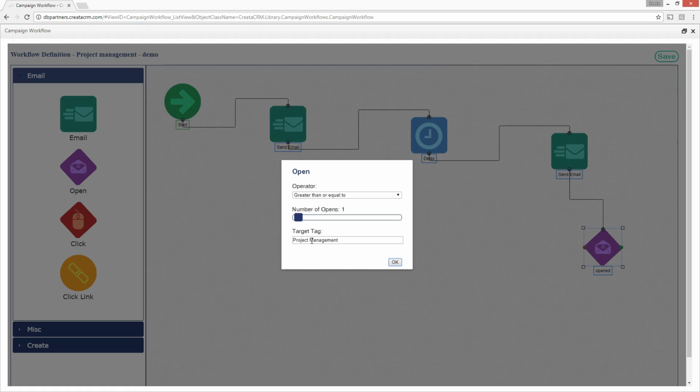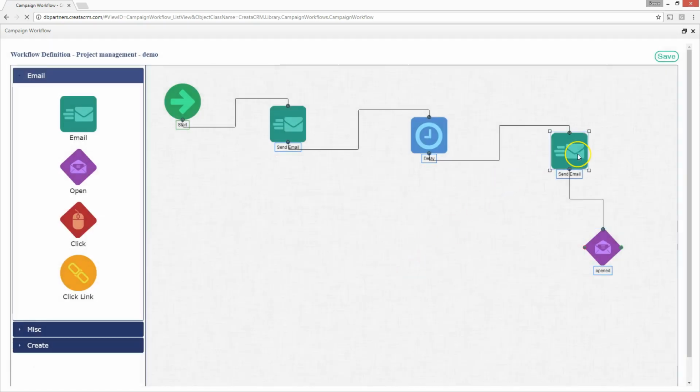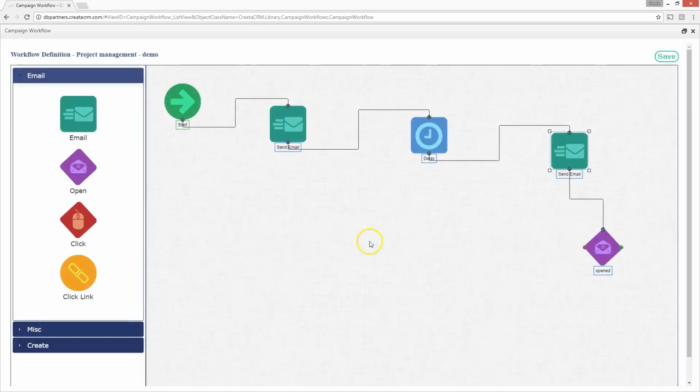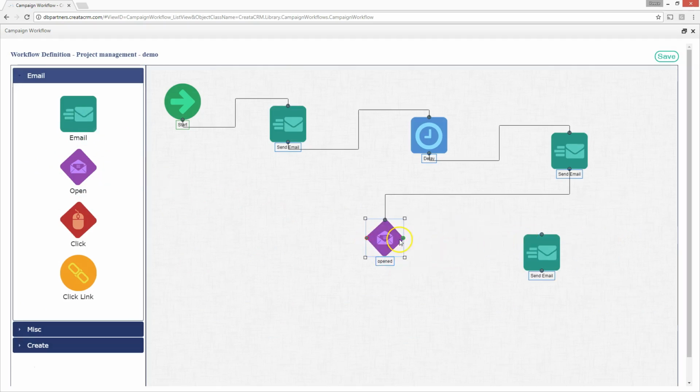So you can say, if they click on this email and it's this tag over here, and you open it more than 4 clicks, that means project management. You know how in here we click on OK, in this section here, it's under project management. So if you've clicked 4 times on the tags of project management, it will then activate another thing where you can say, well, if this happens, see there's a red and green, it can then send another email along here.